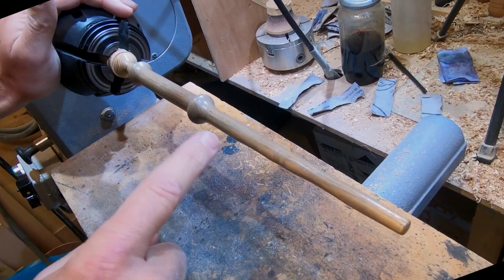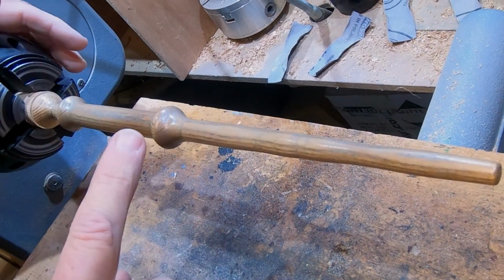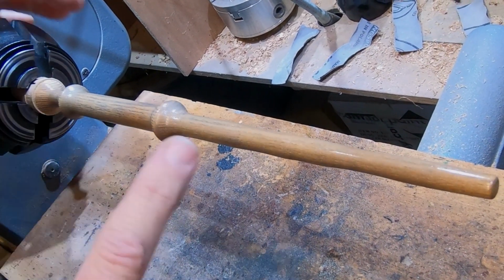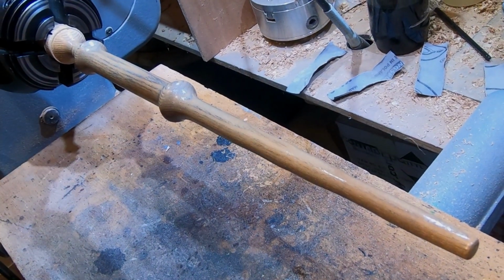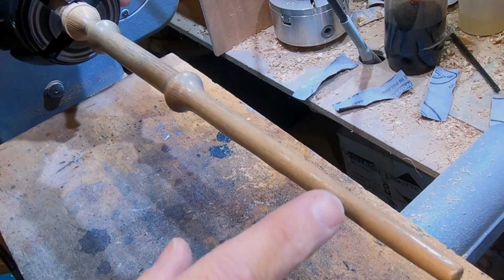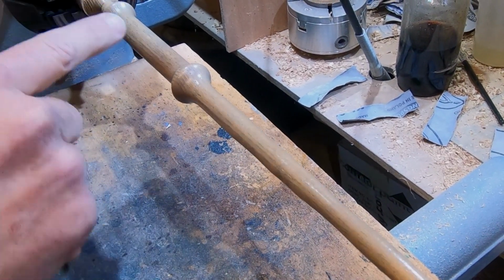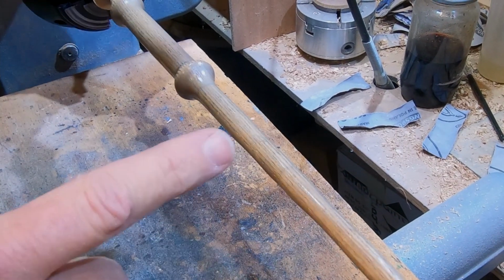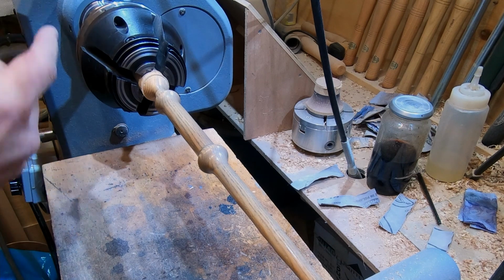Now hopefully you can see on here, all this grey is the silver gilt cream, and it was quite solid in places when I first put this back on the lathe, and all I've done is just knocked it back with one of these. This particular one is supposed to be about the equivalent of about 1,000 grit, and it's just took it back now so that all the grey, the silver, is now in the grain, and especially down here it really shows up nicely. And I did the similar thing with the gold one.